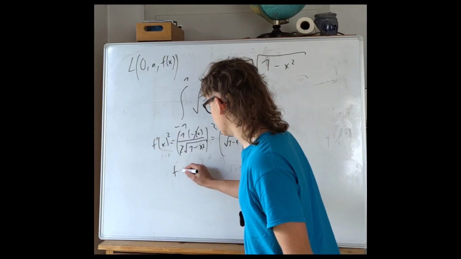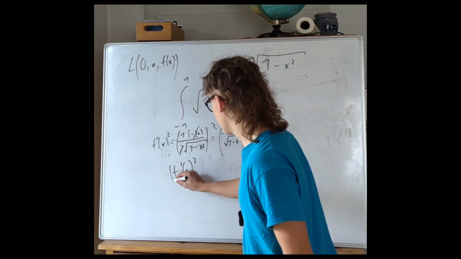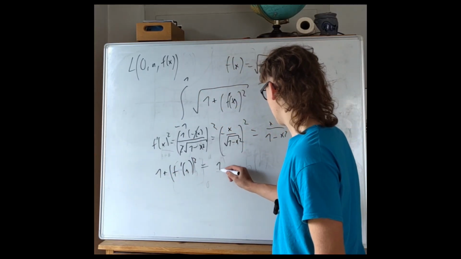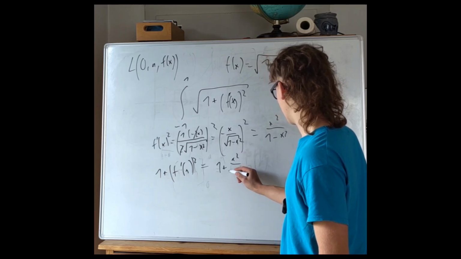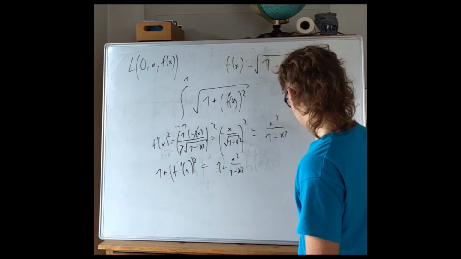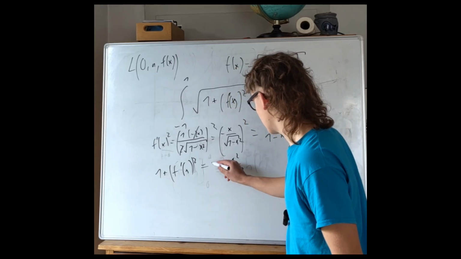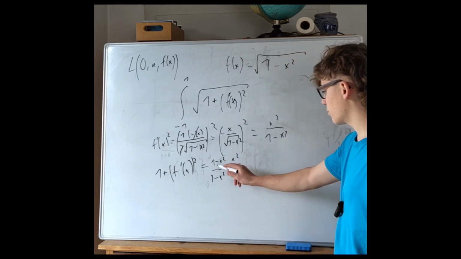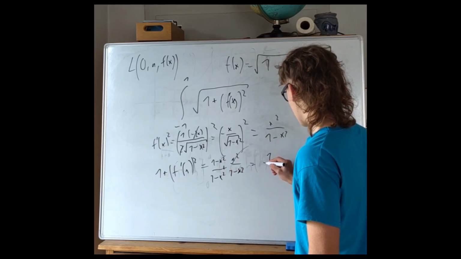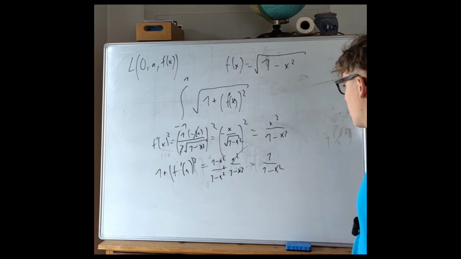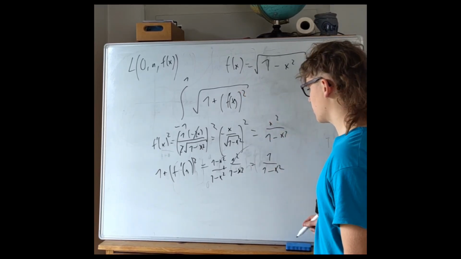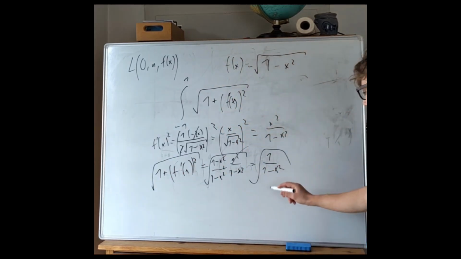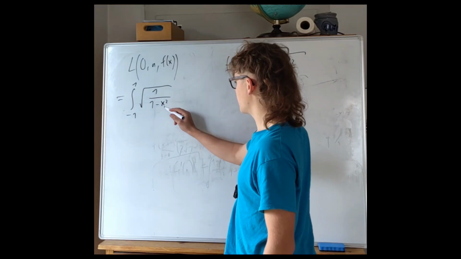And now we want to add 1. So if we add 1, this is equal to 1 plus x squared over 1 minus x squared. Now put it all on the same denominator. So this is 1 minus x squared over 1 minus x squared. And now this and that cancel, so we get 1 over 1 minus x squared. And yes, of course, still don't forget the root. We want to take the root of all of this. And exactly, that's what we need to compute.